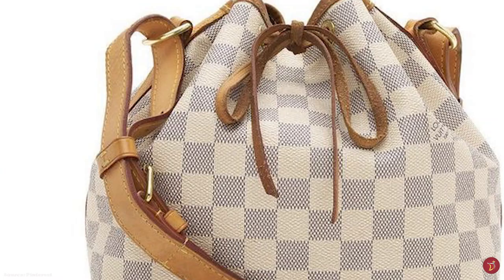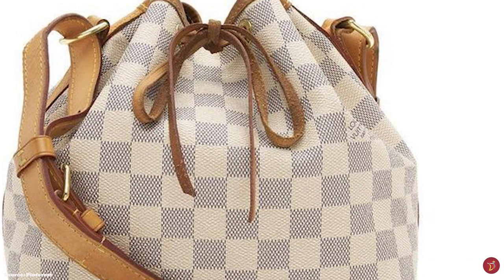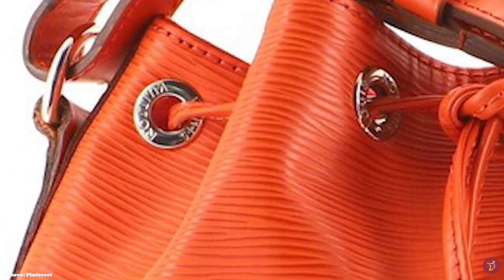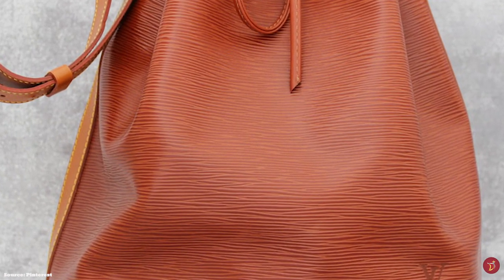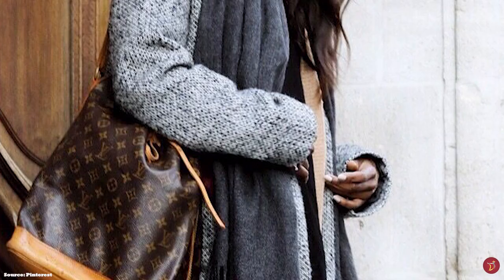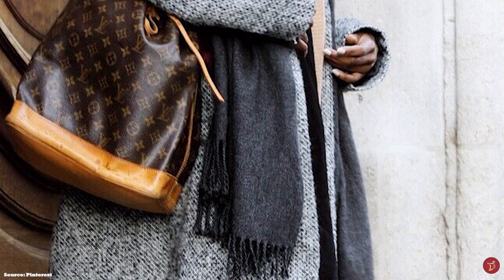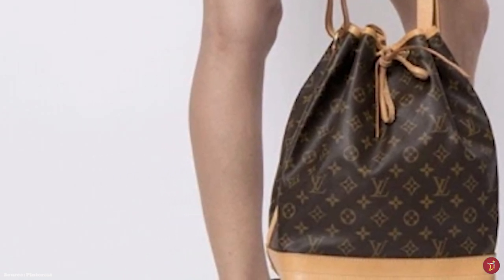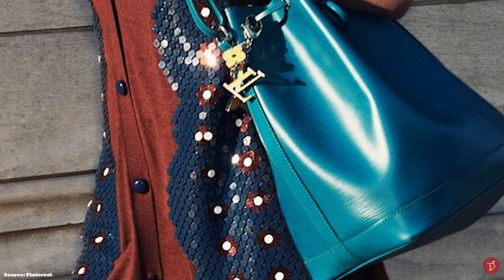The Neo Noé is a modern revitalization of the classic and functional Louis Vuitton Noé bucket bag, updated with a stronger, smoother structure — whereas the original was a softer canvas bag that could crinkle but bounce back to its original shape. The Neo Noé features structured walls and a minimalistic, sleek bucket bag silhouette. Like the original, it has a drawstring closure mechanism and buckle fastening, and opens up to a microfiber-lined interior with two main compartments divided by a zipped central flat pocket. It also comes with a removable top handle and an additional shoulder strap.